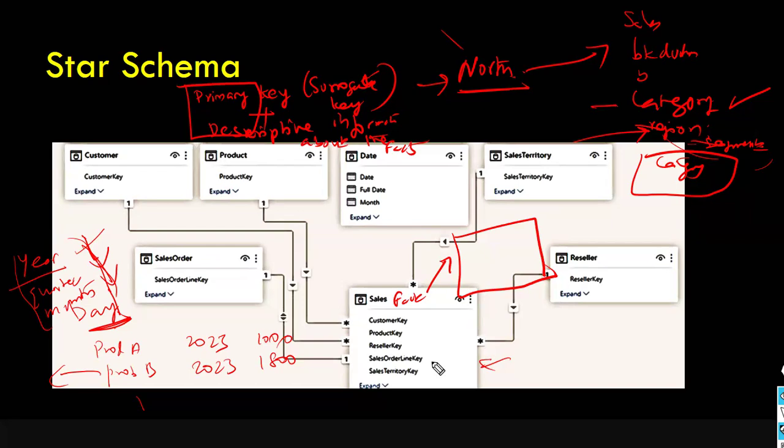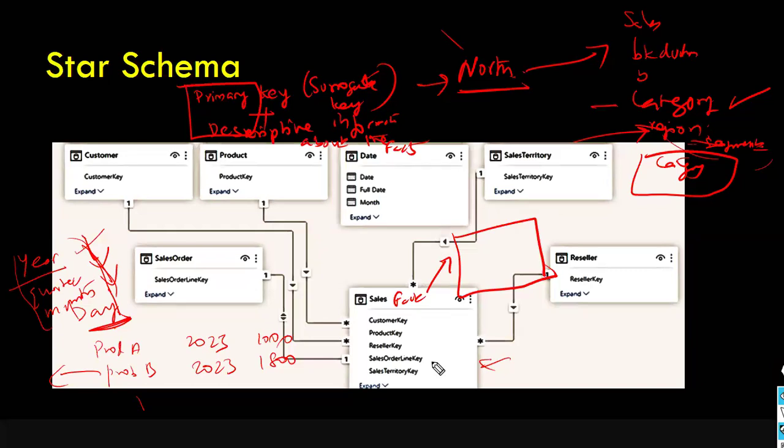But one or two tables, if somebody asks how many dimension tables you are using, you tell them we are using almost 10 to 11 dimension tables. Can you tell me the dimension tables? Customer dimension, product dimension, region dimension, employee dimension, and brand dimension. And then we are using the purchase fact table, sales fact table, and reseller dimension table. These are the dimension tables.